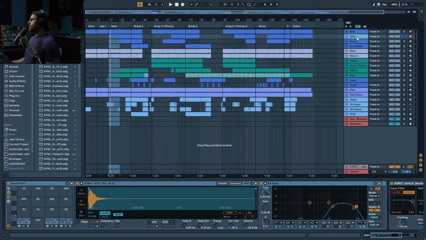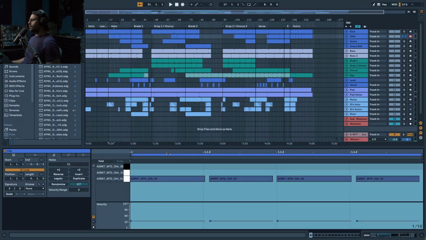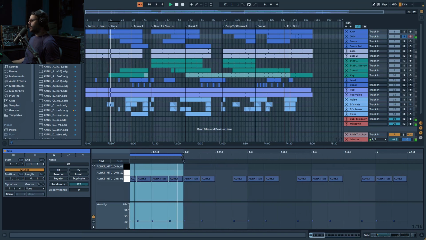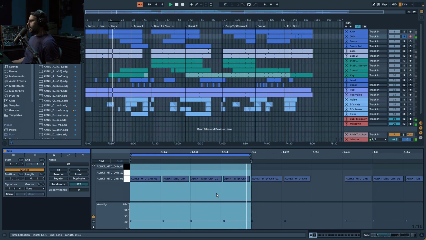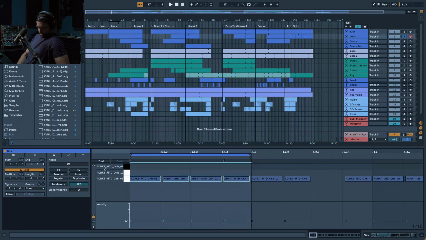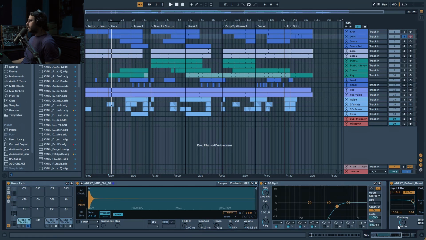So here we have what I call the open hat, but basically you have one closed hat and two open hats. So you have the classic closed hat, which is kind of a 16th closed hat. I think I use the groove pool, yeah, the swing MPC. You can see it shifts the pattern a little bit, the velocity stays the same, so instead of having something like this, something like this. Here not much to say, I just high pass filter.